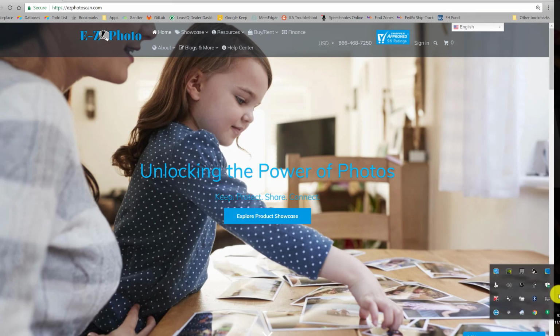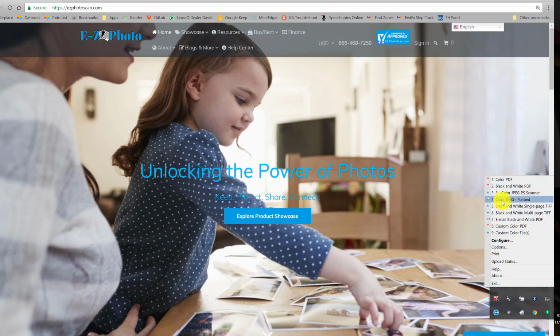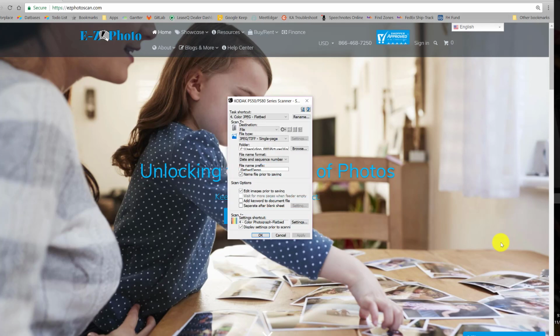But what I am going to do is share with you the fact that because we've already set this up, all we would need to do is go to our machine and hit the 4 LED and go. But if you're going to adjust color, you want to make one change in the setup as you go through, and that is to offer the opportunity to display your settings prior to scanning. And then that way you can make some final changes if you would like. We've done that now. We've clicked on it. We've got all the images going to the folder we want. We've got the name on them. We're going to click OK.